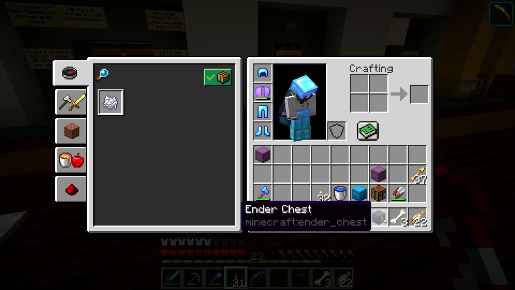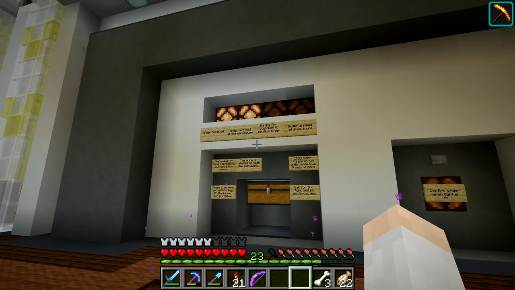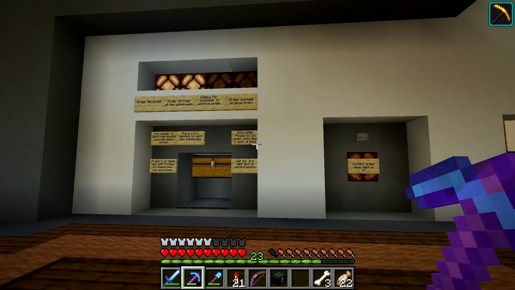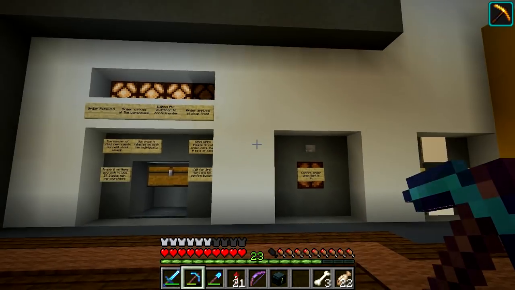Let me get my diamonds out here. Is there an ender chest here? Good. There is an ender chest here. Although I'm not going to walk 20 blocks to get there. There we go. All right. Order arrived. Okay. Fantastic. Okay, I'm ready to buy. There we go. Okay. Confirm.